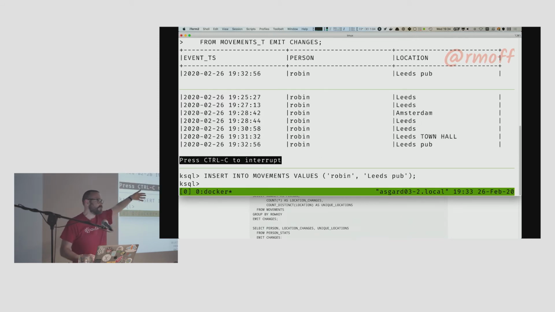Here is the stream of all the different things. And you'll see that the latest one here matches up with the latest one there, because when we change the state, you get a new entry in the stream, and the state changes. So this is called the stream table duality. This idea that you can go from a stream and make it into a table that comes from the same data.